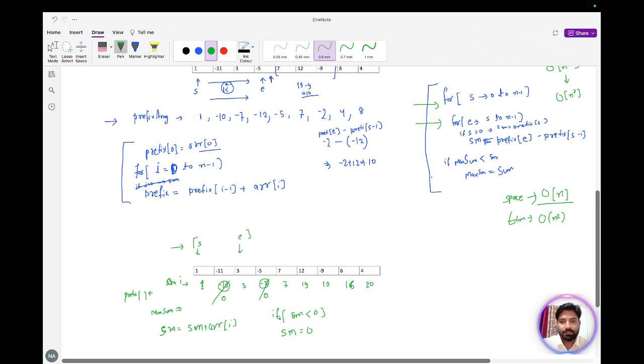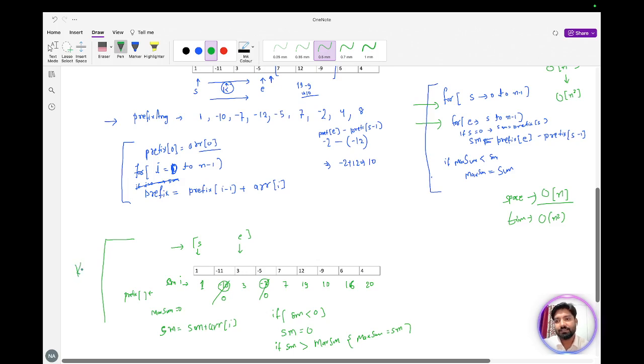Every time we check if SM is greater than max of sum, in that case max sum equal to SM.